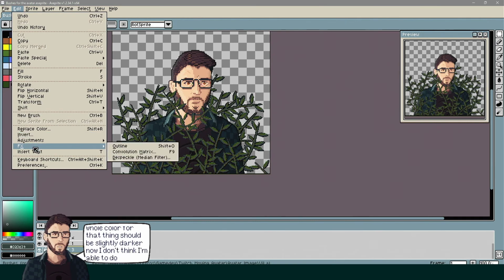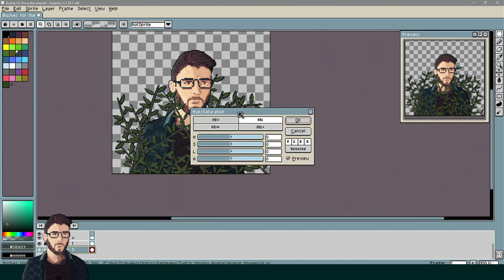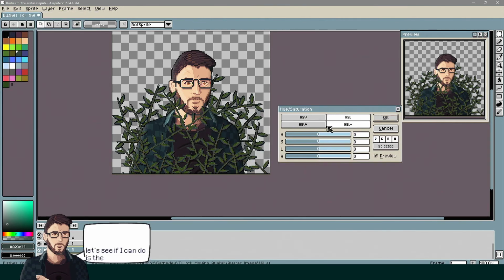Now I don't think I'm able to do that easily. Oh, maybe I can use brightness and contrast. Let's see if I can use the hue and saturation. If I reduce the saturation, we've got a side effect that it makes it slightly darker. Doesn't need to be too much.